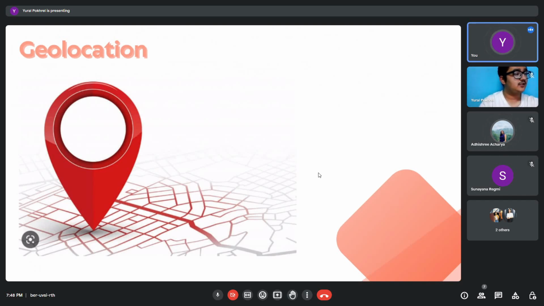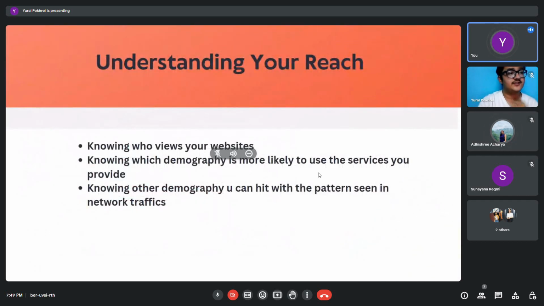Good afternoon, everyone. I'll be further expanding upon the real-life uses of reverse DNS lookups in the other fields where they are used. Big techno giants and corporations also use reverse DNS lookups to understand which demographic they are reaching and which audience are currently viewing or using their medium.